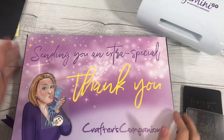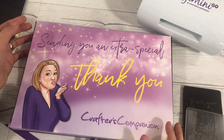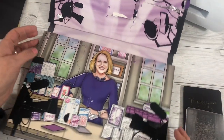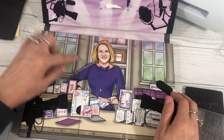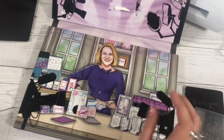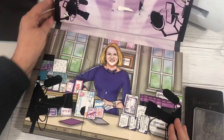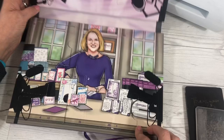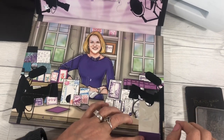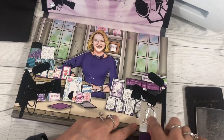Hey guys, Cindy Lewis here and we are going to open day 14 of the Crafter's Companion daily gift. I already untied the bow — I'm not waiting much. Day 13 was this cute wreath right here that cuts out so darling. I did it on yellow paper and it just came out lovely, beautiful, and easy to use for lots of different things. Day 14 is right here in the corner. I'd love to know if any of you went and ordered this from HSN because it's really fun to open all these doors and get your prizes.